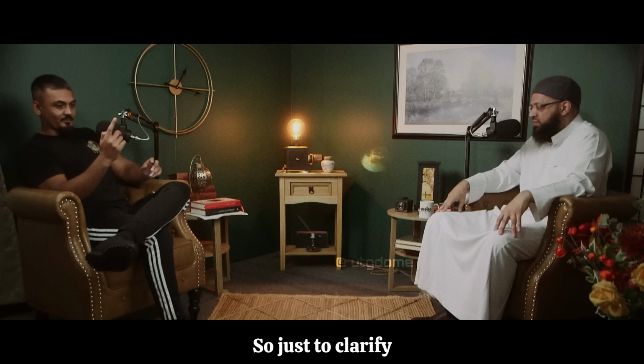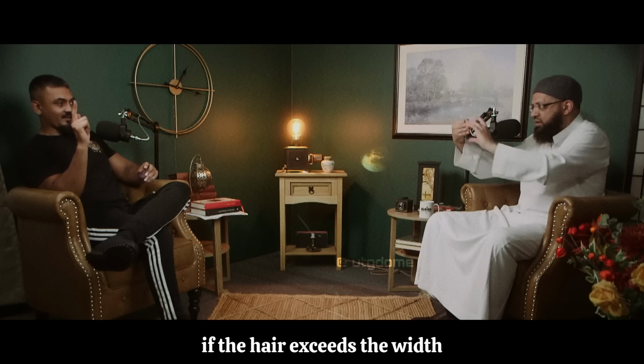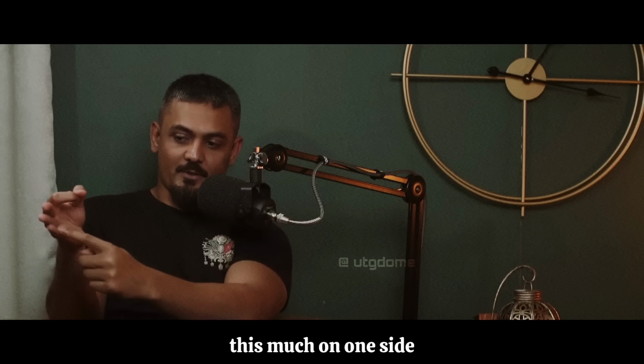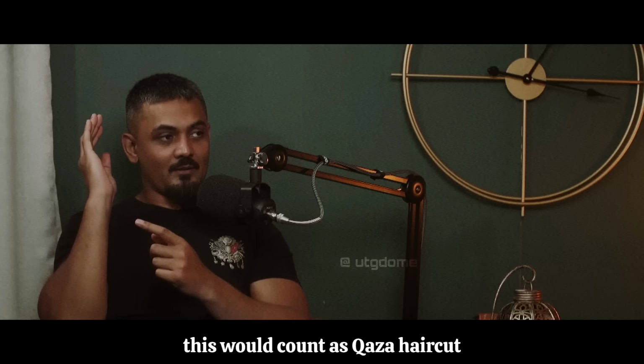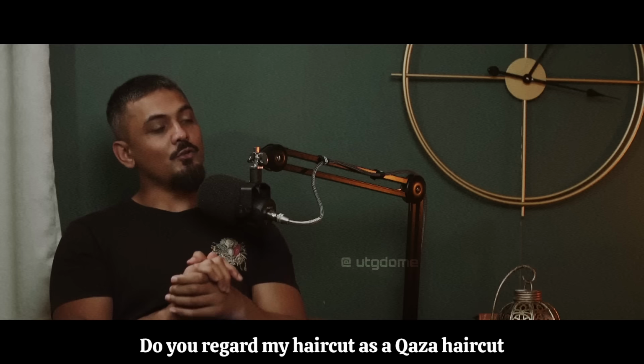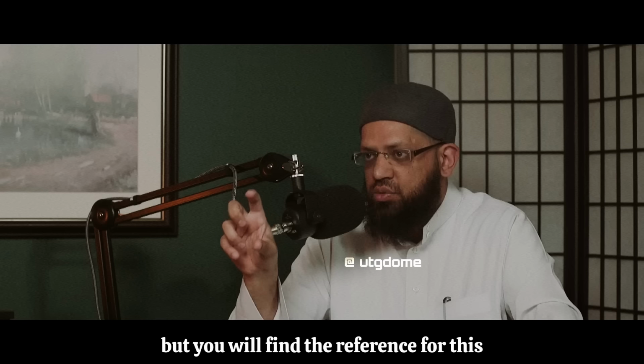So, just to clarify, if the hair exceeds the width, so this much, yeah? Yes. This much on one side and completely shaved on the other side. This would count as qaza haircut. Do you regard my haircut as a qaza haircut? No. Okay. And that's a common question. But you will find the reference for this within the Hashiyah of Ibn Abdin.